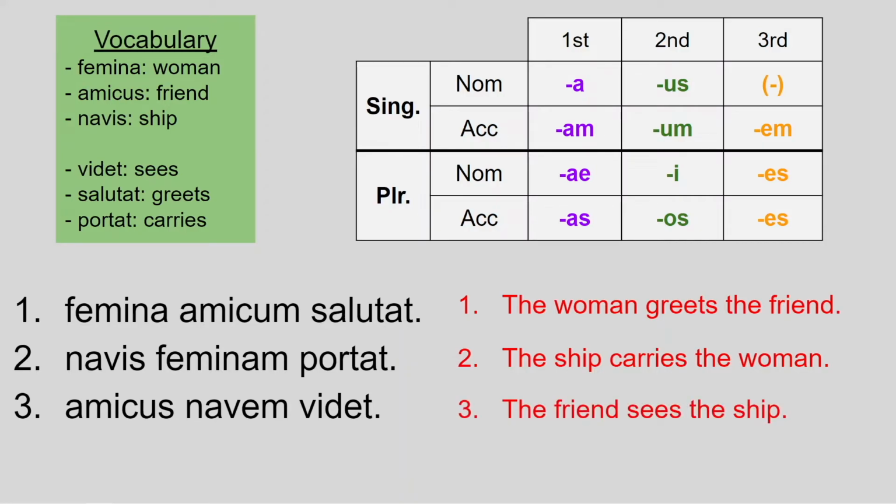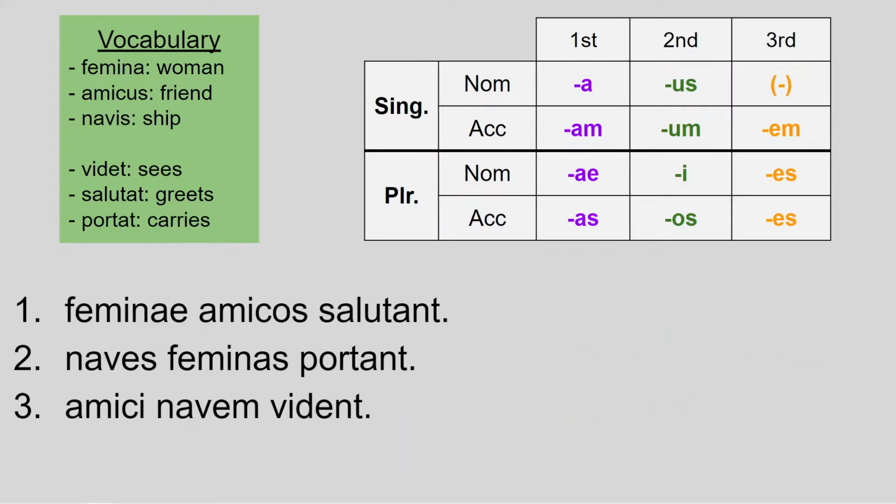Hopefully that wasn't too hard with the table above to help you with the singular nouns. We're going to have a look at another set of Latin sentences now, just using the same nouns and verbs, and we're going to practice our plurals as well. Remember, keep looking at that noun endings table at the top to help you match the nouns with the cases. Pause the video if you want time to figure these out yourself, or I'm going to go through them now if you are ready.